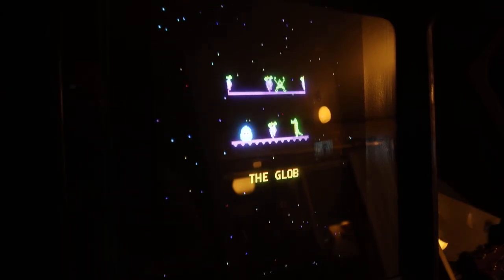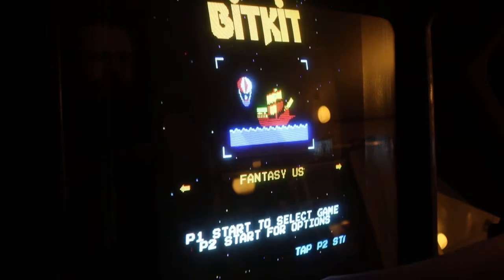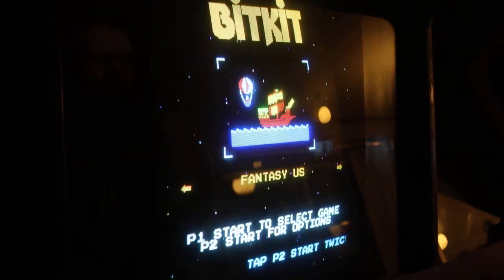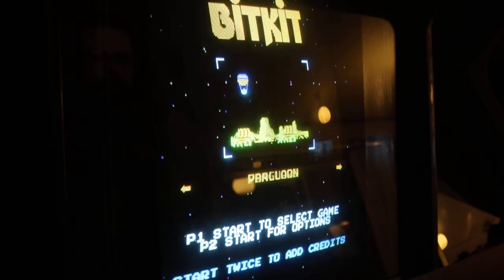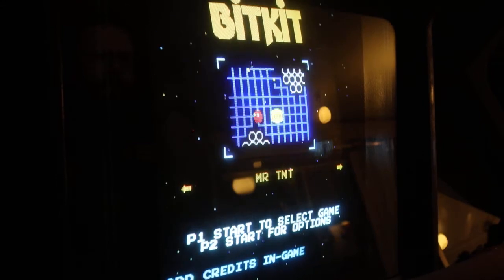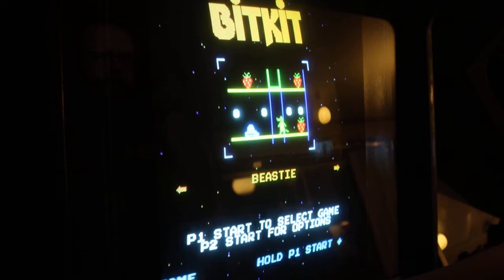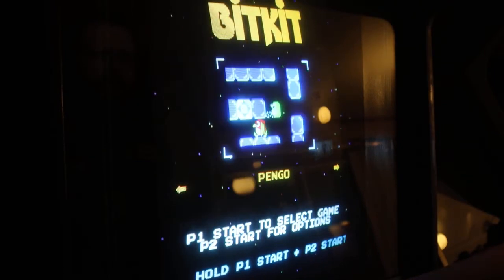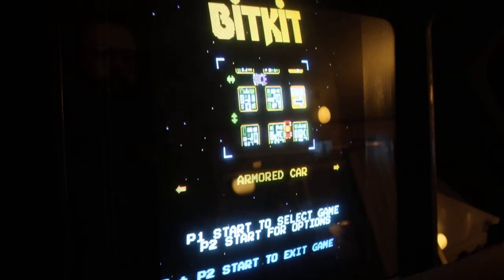So my brother did play. They have this Bitkit challenge, and remember it is connected online, so you can submit high scores. They did this Facebook group where they were doing a competition online, and he actually ended up winning the competition. What they did is they chose different games. It was Galaxian, The End, and another one called Zarzan. So it was 3 different games.